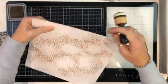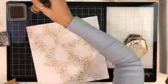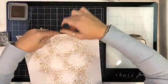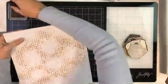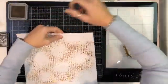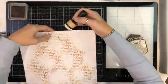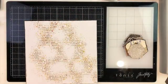I've also distressed the edges of my white cardstock, which again I'm going to go in and add this Ground Espresso Distress Oxide to as well, using my foam applicator tool this time, just because I feel like that's what I used for all of the inking on the edges. To my photos as well, I did add a very small white border. I just felt like they needed something to lift them a bit more off the page, and I am going to add dimension behind my photos as well.